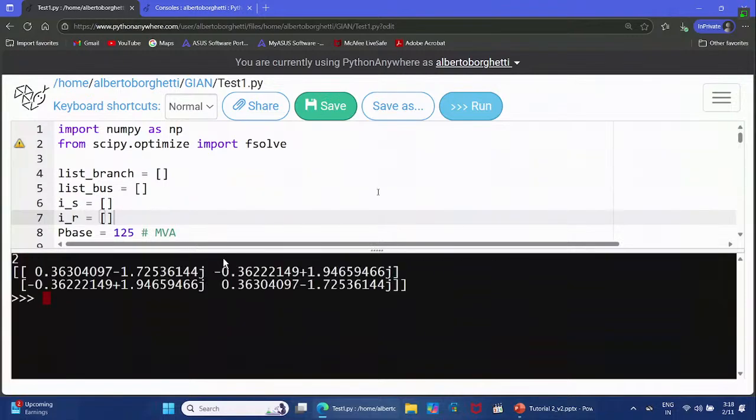Apparently there are no errors in the list of the sending bus. We have bus 0, so the bus 1, and in the list of the receiving bus, I hope that there is one, yes, one that is bus 2.